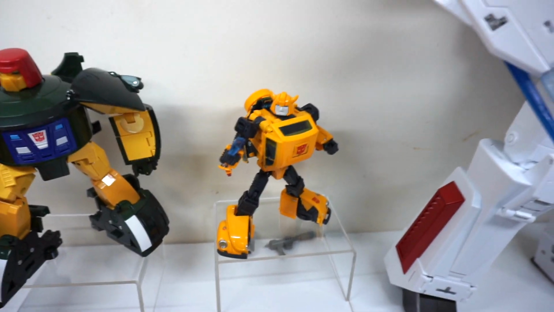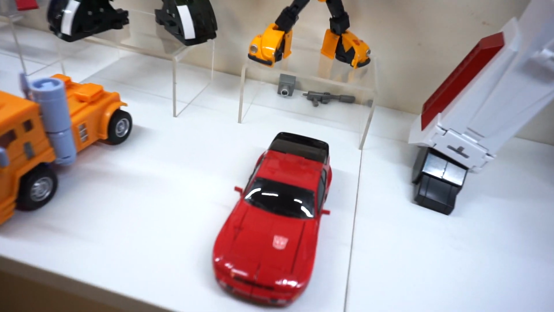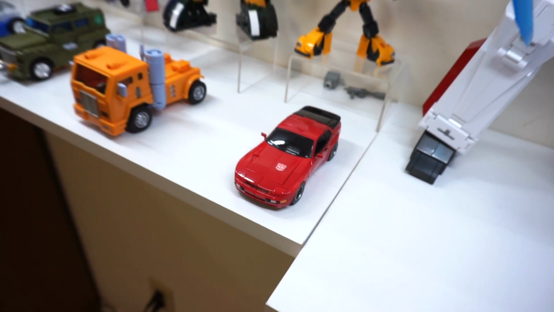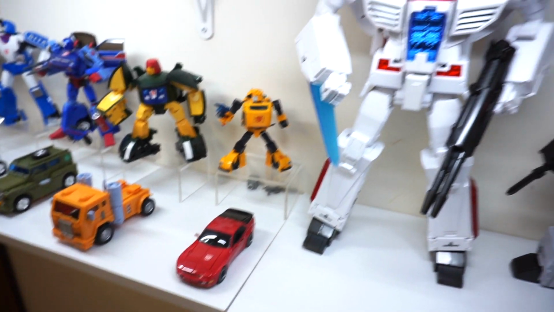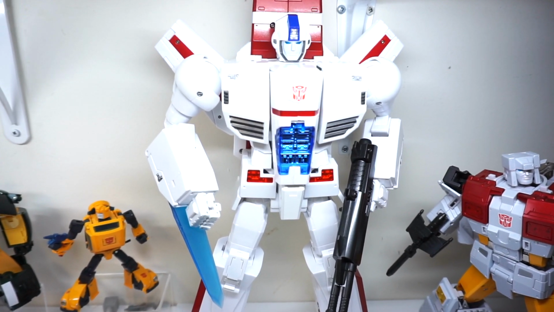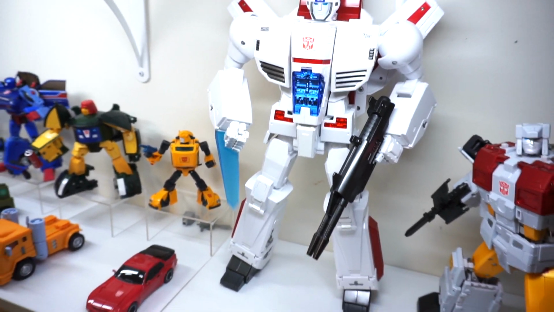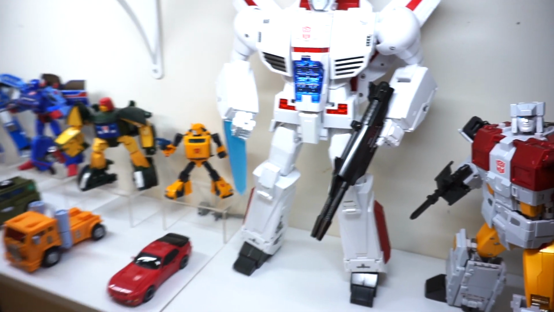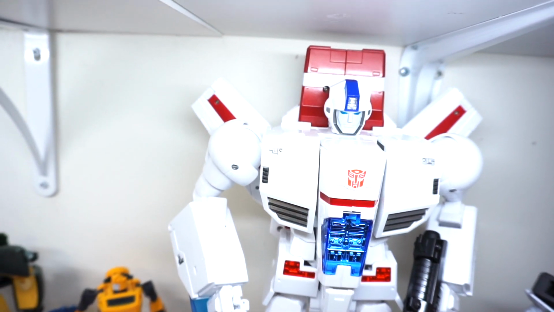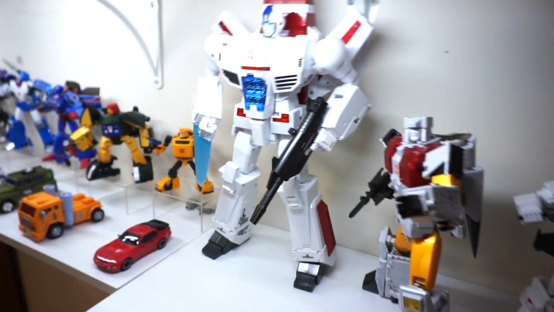Here is the Takara Tomy Bumblebee with the X-Transbots version of Cliff Jumper. I really like the car mode on that one a lot. That's one of the reasons I got that. Here is the Fans Toys version of Skyfire or Jetfire, whatever you want to call him. This is the metallic version, so the X version. It's got the metallic paint. Probably hard to see on the camera here, but he's a little bit shinier. The white and the red is painted on that guy.